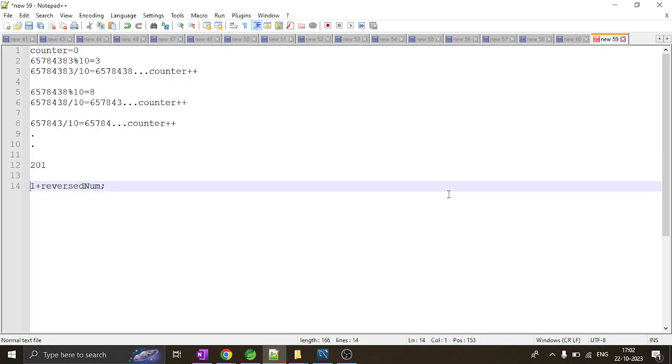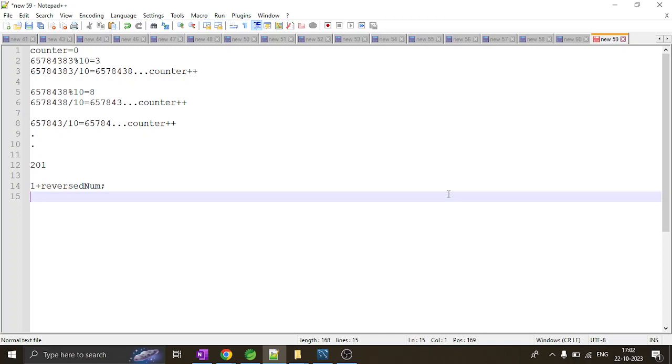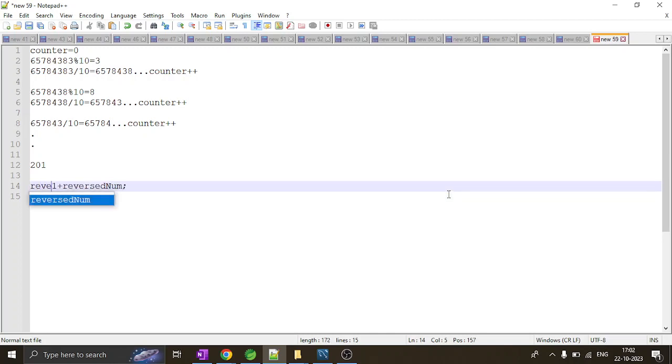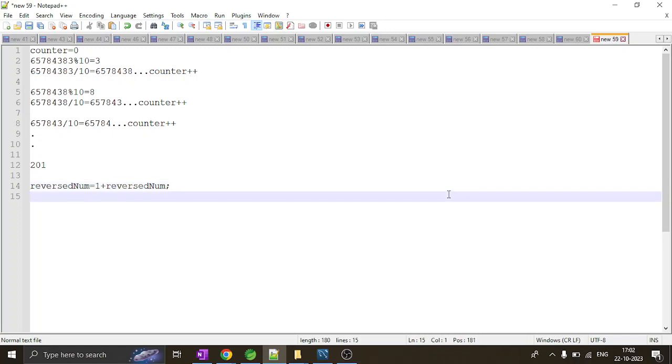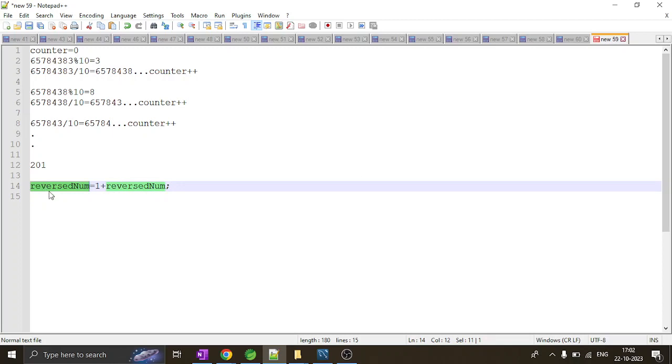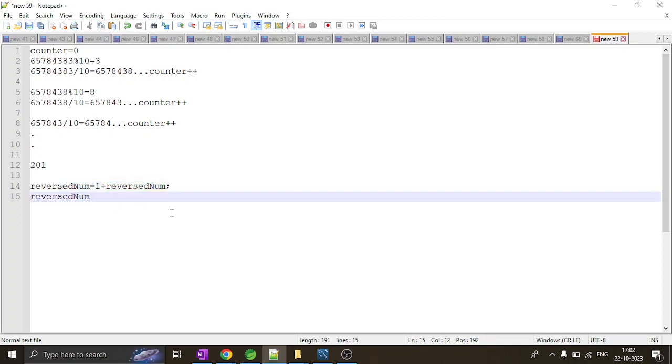And then the reverse number will be equal to 1 plus reverse number. And for the next iteration, we can have reverse number plus 0 times 10, right?